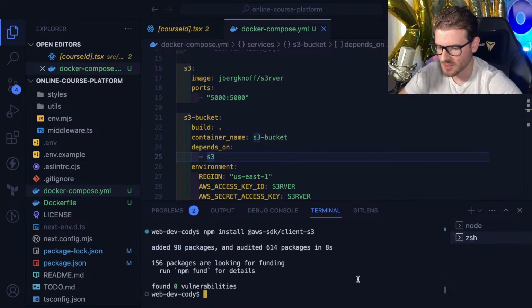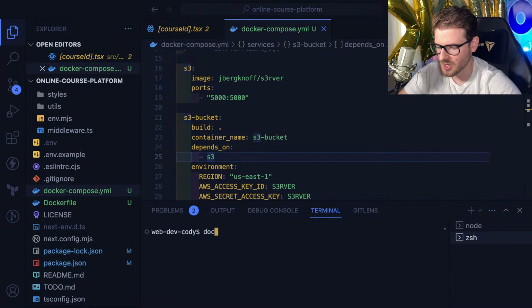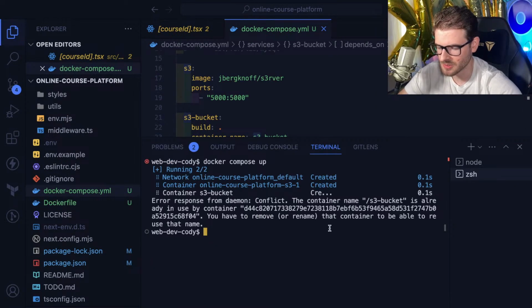So let's see if the Docker file is done building. Let's just do a Docker compose up. That should host my local S3 server. Conflict, the container name S3 bucket is already in use by container. Okay.